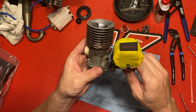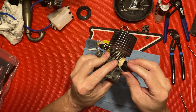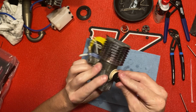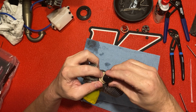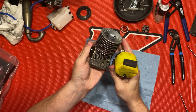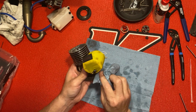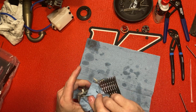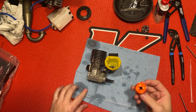All right, let's move on to the clutch. I'm gonna cover that up. This is a brand new gasket cover here, so it might need to be oiled up a little bit. There we go. Move on to the clutch.